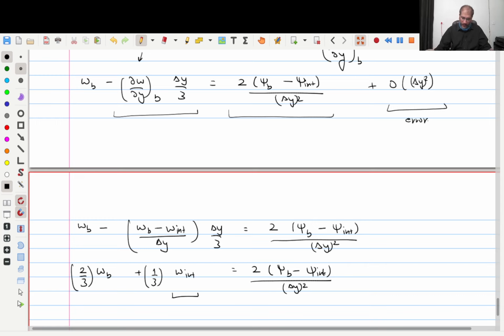algorithm. So in an explicit algorithm, and that is the one we'll be using in the lab, which is going to come soon, because we are interested in the steady state expression for omega and psi. So in an explicit algorithm, we will first visit all the interior points. So omega interior has already been calculated. And the next thing we'll be doing is calculating omega b. So when you apply the boundary condition for omega to calculate omega b, omega interior is already known because of the way we are dealing with the algorithm.